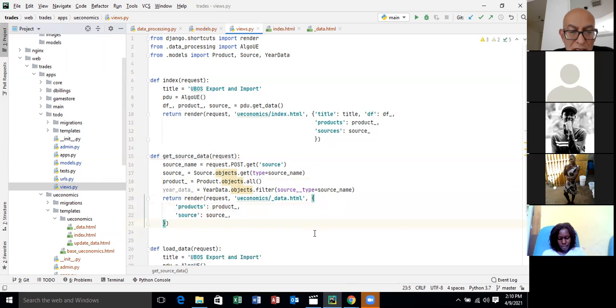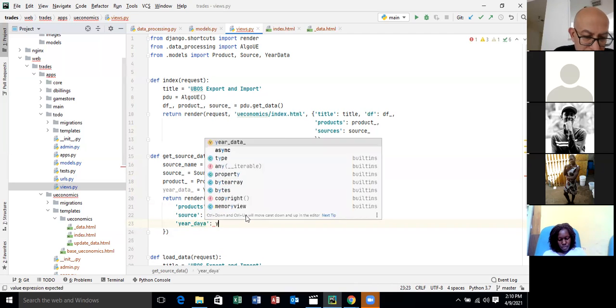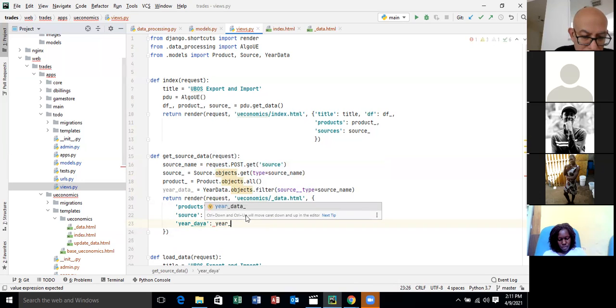Okay, and I'm going to do here year data, and the year data is going to be year data underscore.